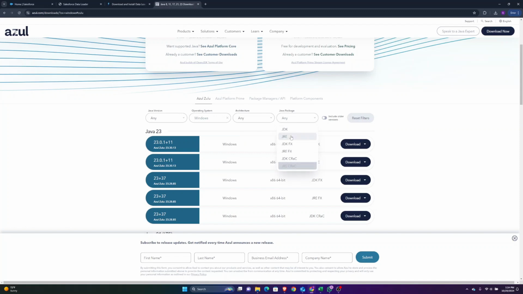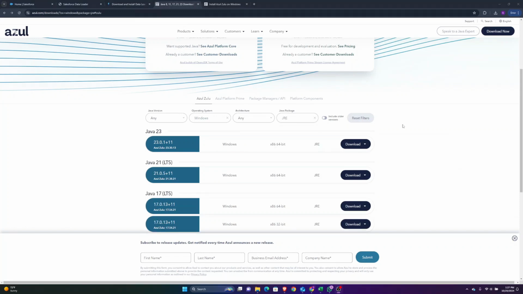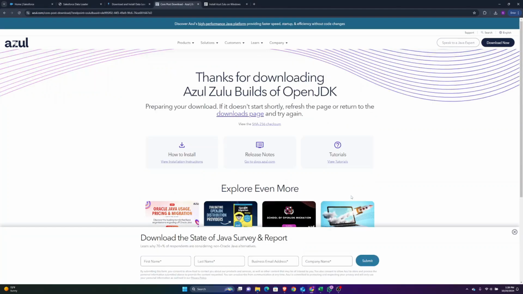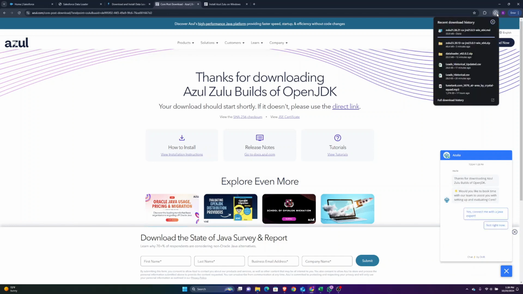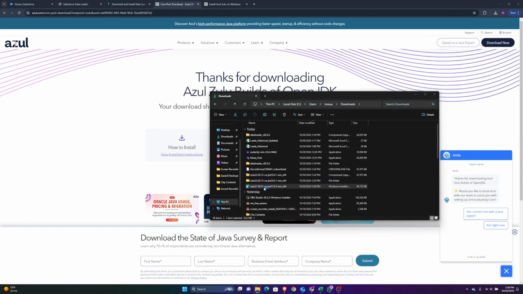Naturally a 64-bit one, but let me get the JREs. So I have this JRE in the MSI format. I prefer downloading the MSI format, so it's a straightforward installer, going back to the days of next and done. So here's the MSI for the JRE.